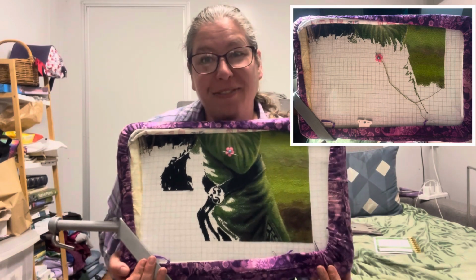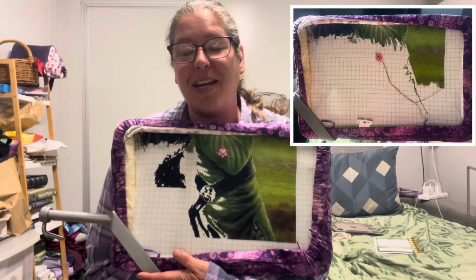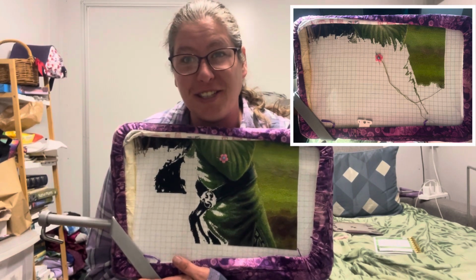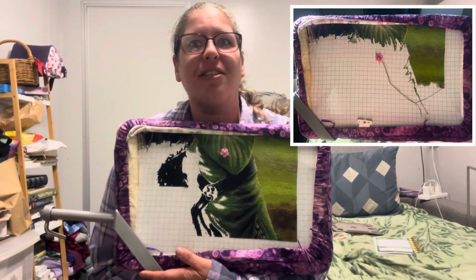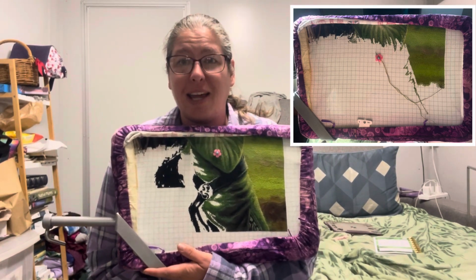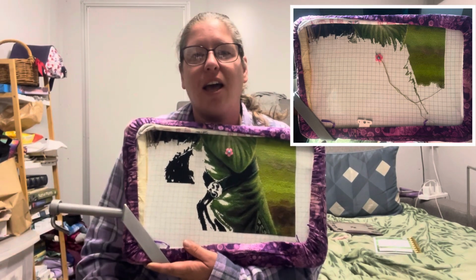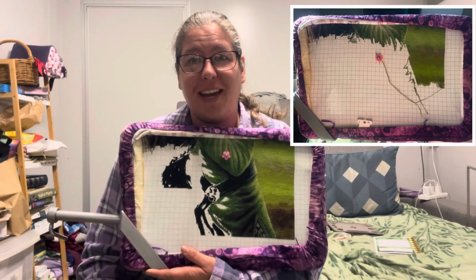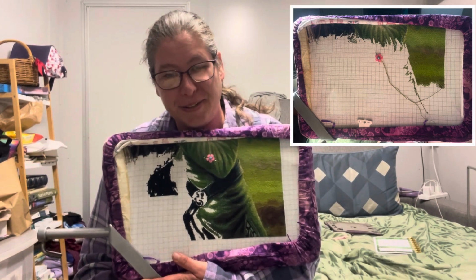I'm going to be really sad when it's finished, but also really happy too, because this has been a project that's been taking me just over 4 years to finish. And if I can finish it by August, September, I'll be really happy. I am going camping in a couple of weeks' time. Oh, sorry, next week. And I'm taking this with me. So I'm hoping I'll be able to smash out some stitches then too.